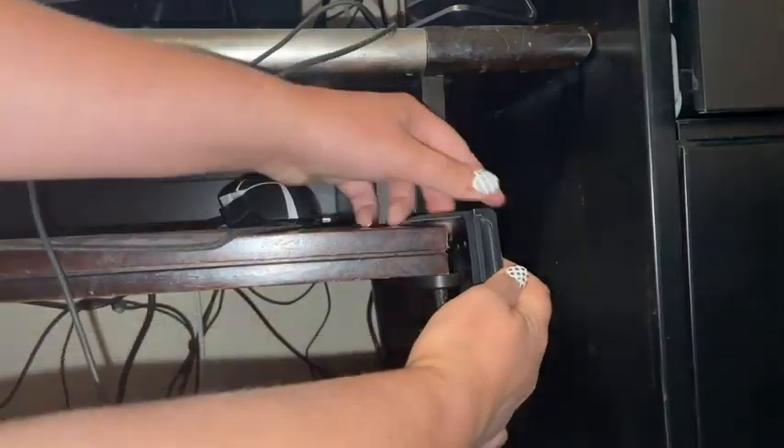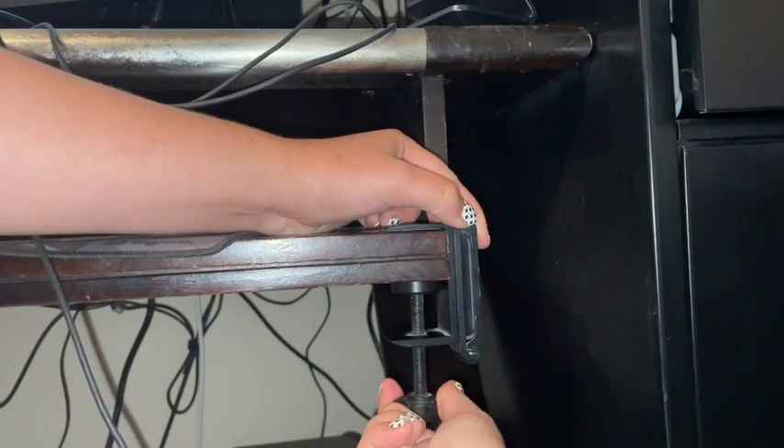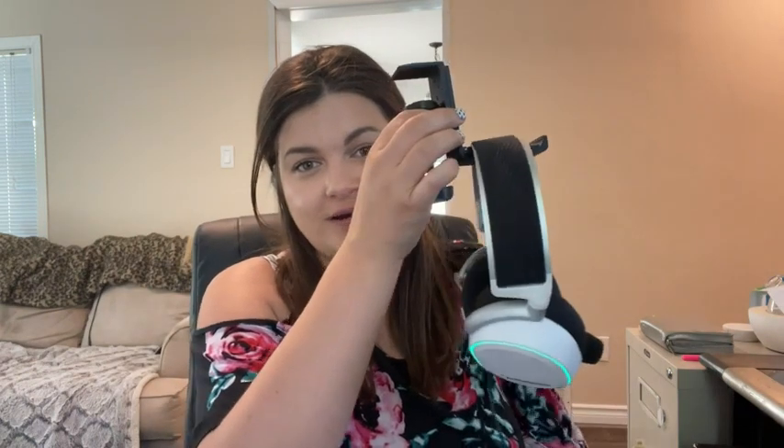Hi, I'm Amber with WTI and if you struggle to keep things off your desk and keep organized, this is going to come in so handy. This little clip here is a desk clamp so that you can hang stuff off of it. After you take this little clip down, it creates this nice little shelf and then you can just hang whatever you like on it.